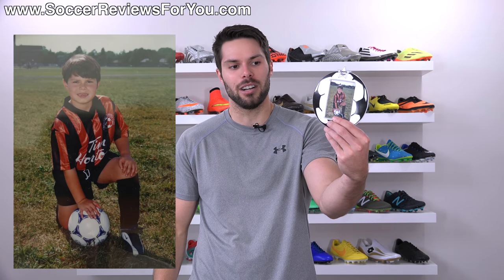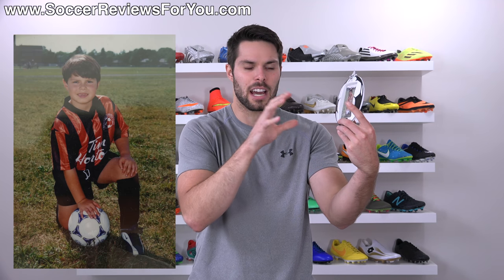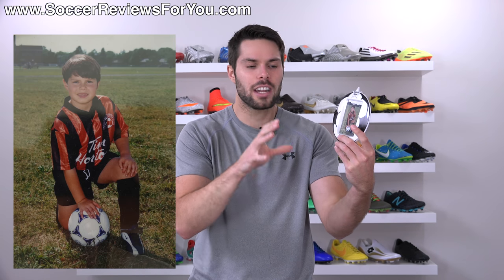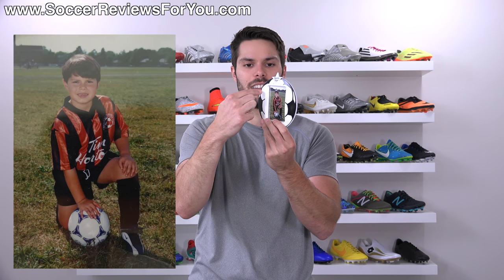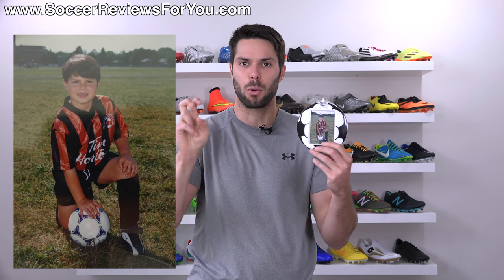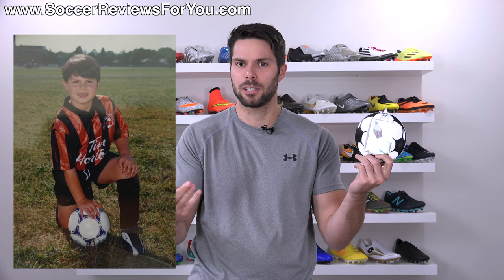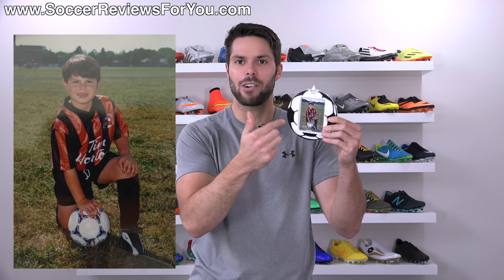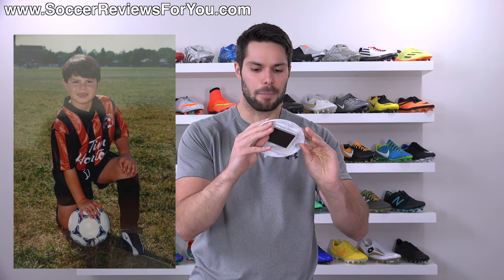Also take a look at the Adidas ball in this picture, which is pretty cool - kind of old school. It's not actually an Adidas Tango, it would have just been the current Adidas ball at the time. It's a more old school design that we don't necessarily see all that much of anymore - now they're much more modern in terms of the look and design. Also something I noticed now that I'm looking at it: if you look at the ground behind my head, it's actually crooked, which is kind of funny because these pictures would have been done by a professional sports photographer that you have to pay a good amount of money for. Basically they have picture day in house league, but the background is on a slight slant, which I think is pretty funny for a professional photography situation.